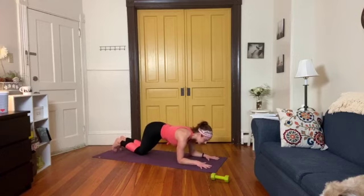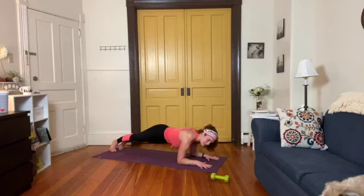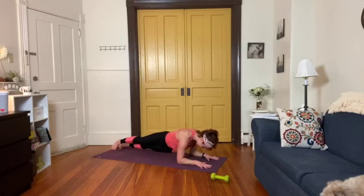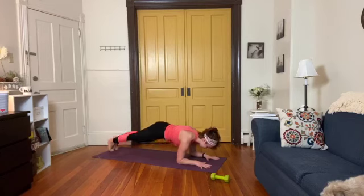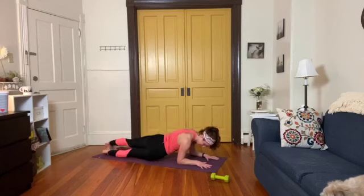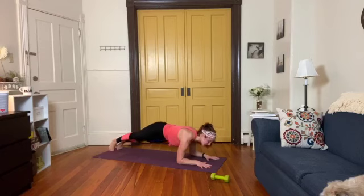All right, from here, we're just gonna tuck the toes, lift up the knees. All right, we're gonna do some hip dips side to side. So we're gonna drop the hips over to the left and to the right. Left and right. Feel free to grunt as needed. 5, here's 6, 7. It's our last push.